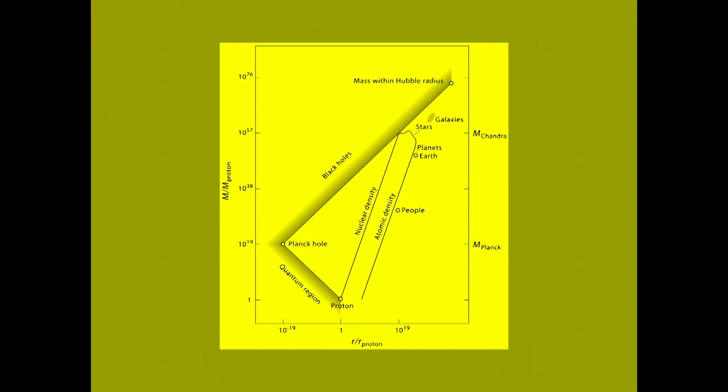From diagrams like this, you could predict what stars were like, even if you lived on a perpetually cloud-bound planet. Were gravity not so weak, the graph would have the same shape, but there'd be fewer powers of 10 between the micro and the cosmic scale, and less space and time for complexity.